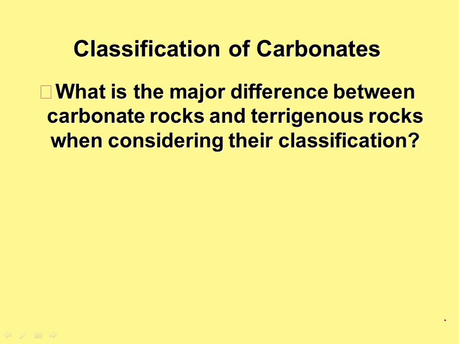That's not strictly true because we have aragonite, high magnesium calcite, low magnesium. There are mineralogical differences, but in general terms, when you're looking at limestones, you're looking at what we can describe as monomineralic rocks. They're made up dominantly of one mineral. So mineralogy, an important component of the classification of terrigenous sedimentary rocks, along with grain size, is not available to us when we deal with carbonates.